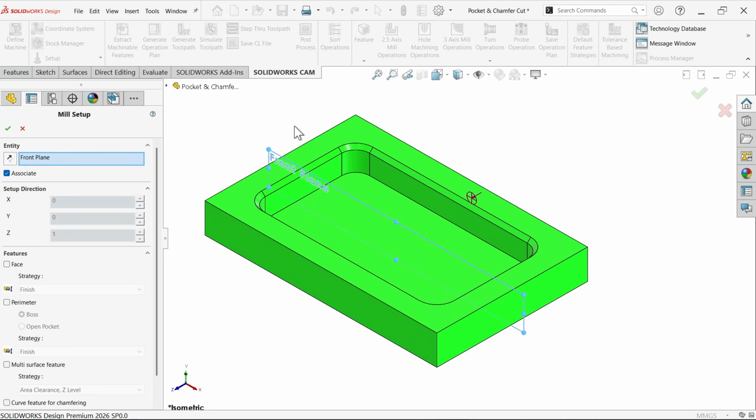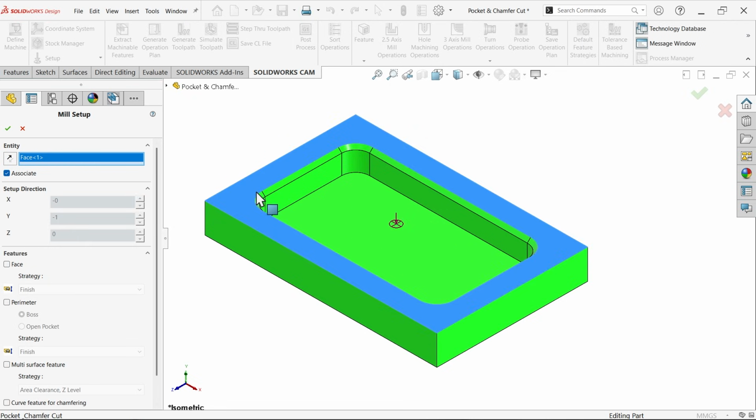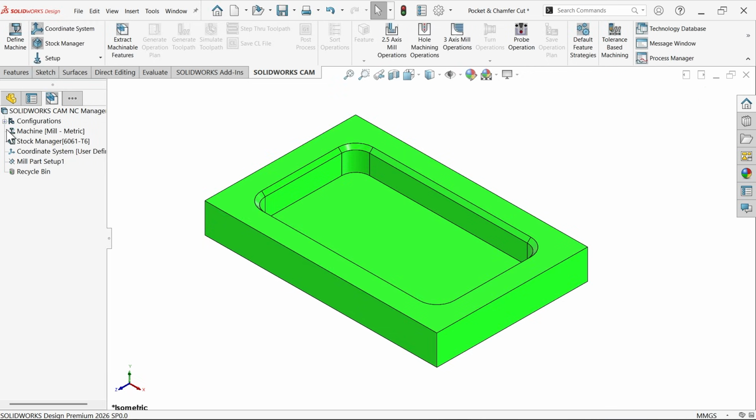Then the third option, let's set the mill setup. Here the tool is moving along the z axis. So here you have to apply, let's say I'm going to select this face. You will see the tool going to start from top to bottom. You can change direction from here, but we are going top to bottom, so choose OK. Now there are two options, either you can apply a manual feature or an automatic feature. You can directly generate machinable features automatically, but we are going to apply manually and we will change the tool. See how we can do this.